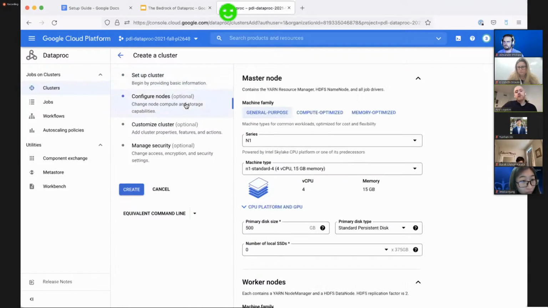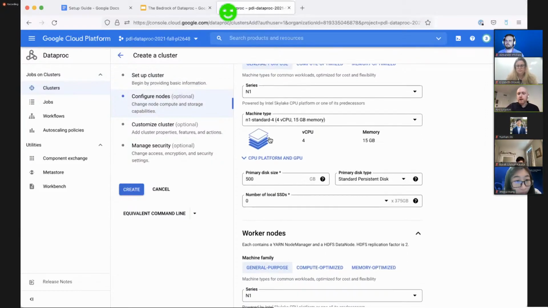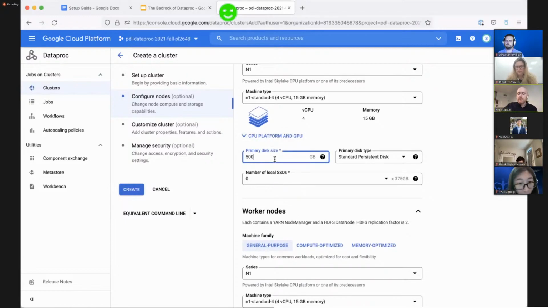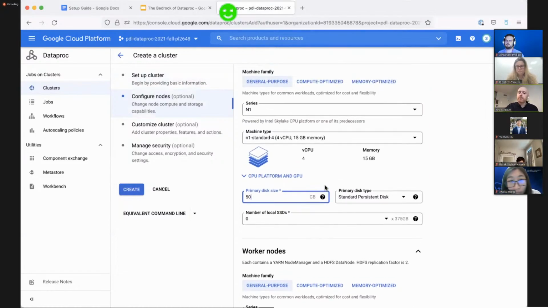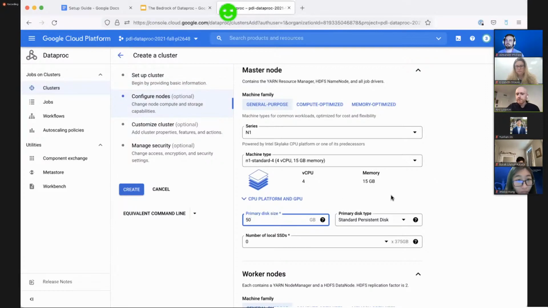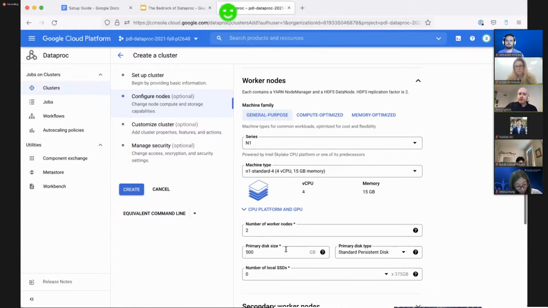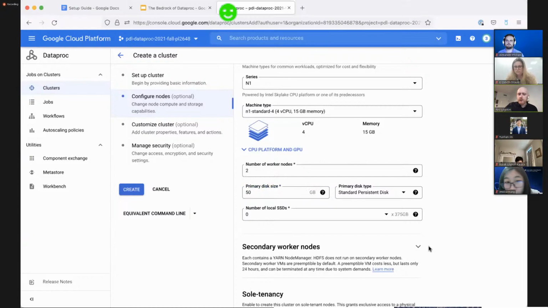Then let's go to configure nodes. A Spark cluster, a Dataproc cluster, is made up of some amount of master nodes and some amount of worker nodes. We do not need this much disk, and to save you all some money, let's drop it down from 500 to 50 gigabytes of persistent disk for our master node. You can leave the master node type as an N1 standard 4. That's plenty of power to get what we're doing today done. And then we'll leave it at 2 worker nodes. It'll help our explanations later on today if we have 2 worker nodes. But we can also drop its disk down to 50 gigabytes. We certainly don't need that much disk.